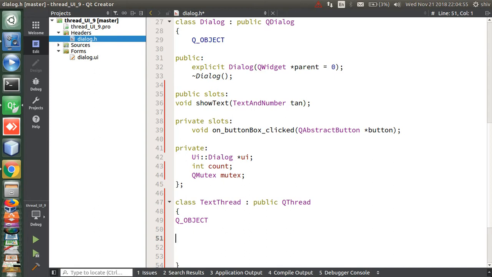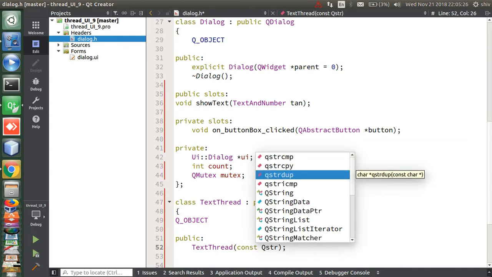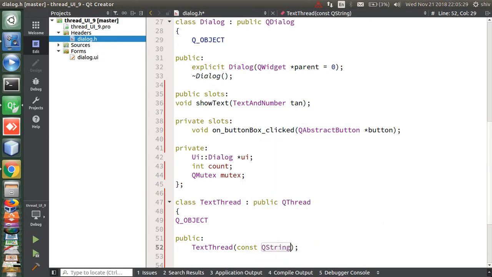After the Q_OBJECT macro we will write some public section code. Okay, so TextThread, we will make a constructor of this class, a parameterized constructor, and we will pass here a const QString, and a reference of the TextAndNumber.